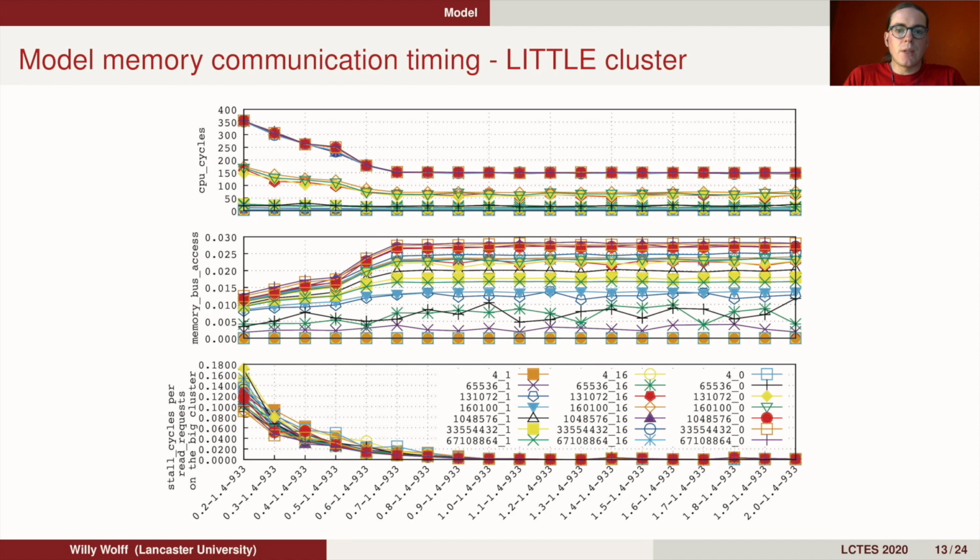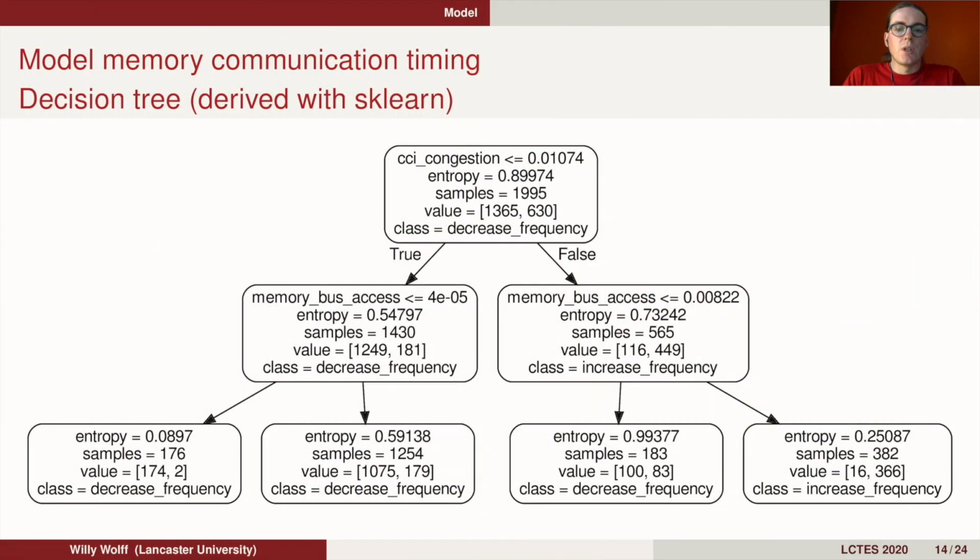Now that we have a means to detect when we have a snooping latency, we can produce a model that can suggest when we need to increase the frequency of the idle cluster in order to avoid this snooping latency. To achieve this, we use a simple decision tree. This decision tree simply describes that when we reach a certain threshold at the CCI level, and with some amount of memory accesses at the CPU level from the particular application we want to optimize, we should increase the frequency of the idle cluster in order to limit the snooping latency.